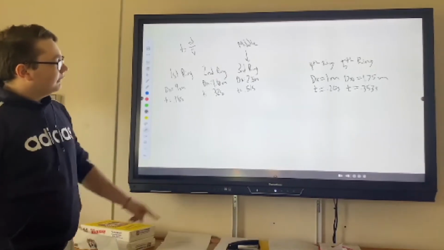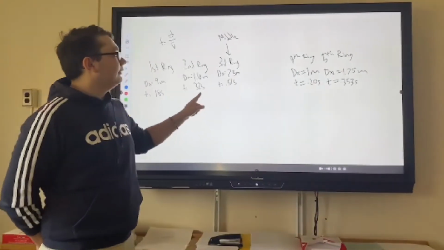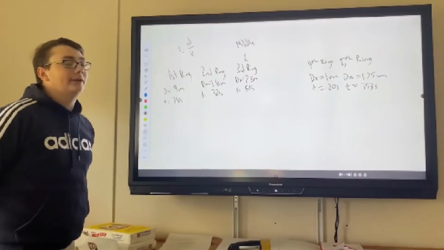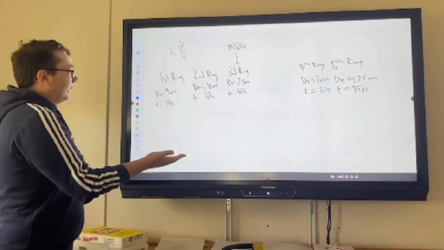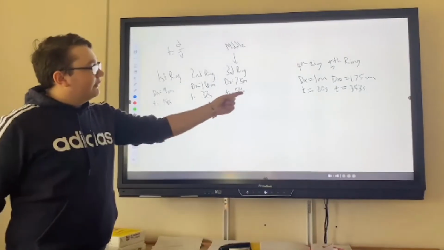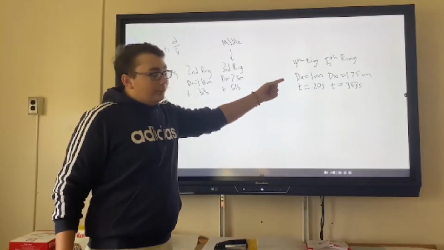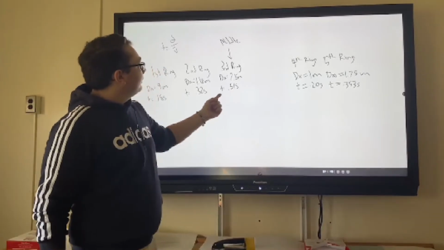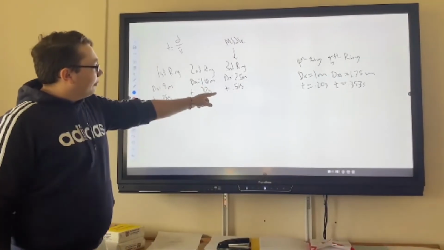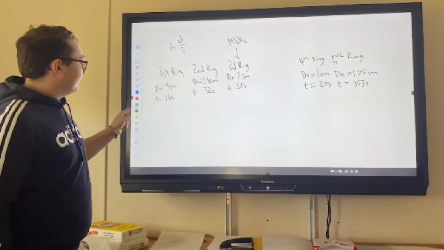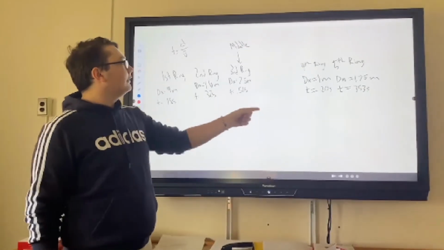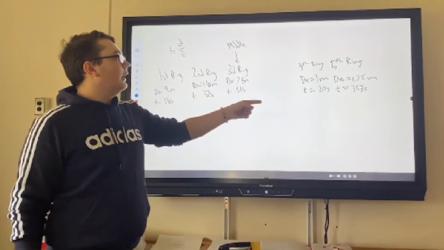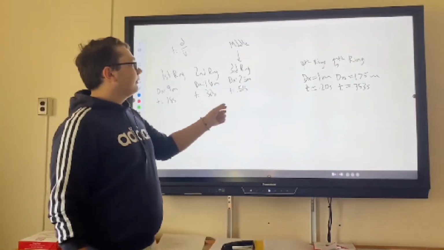You'll notice that these are smaller than some of these. That is because we calculated for half time of flight. So this is actually the time it took if you start from the middle ring. If it took 0.51 seconds to get from the starting position to the third ring, then it took 0.2 seconds to get from the third ring to the fourth ring, and 0.353 seconds to get from the third ring to the fifth ring.